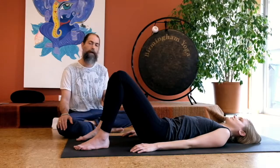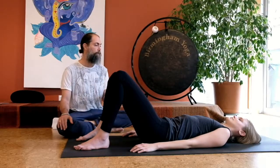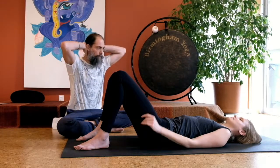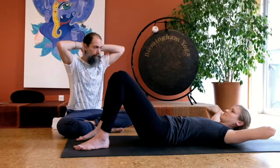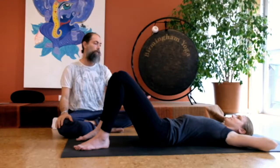And we're going to add the second little exercise here, part of the cat stretch. And some of you may have difficulty if your shoulders are not comfortable with it. You may not be able to interlace your fingers. Are you able to bring your hands back? Okay. So go ahead and interlace your fingers behind your head and neck. Okay. So this would be a natural little arch position.